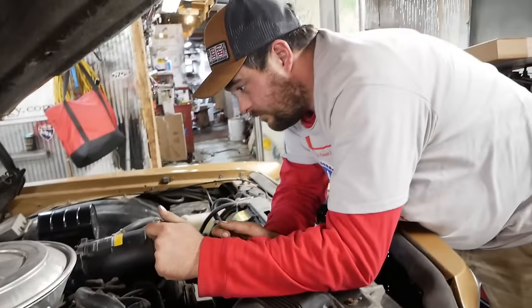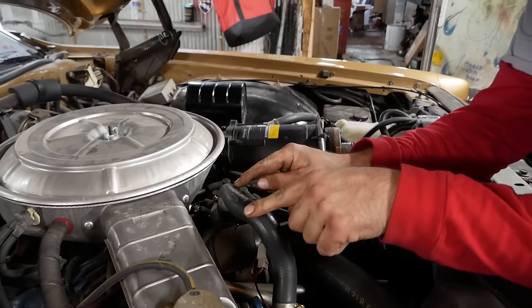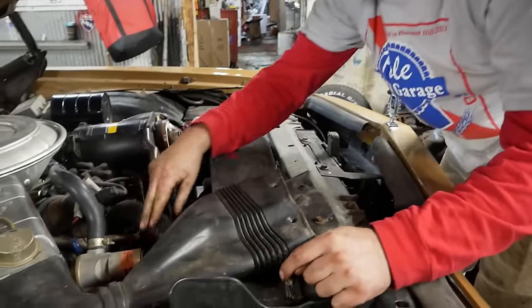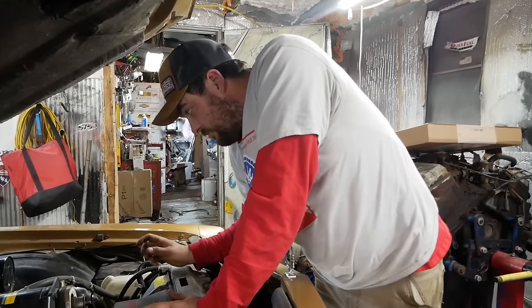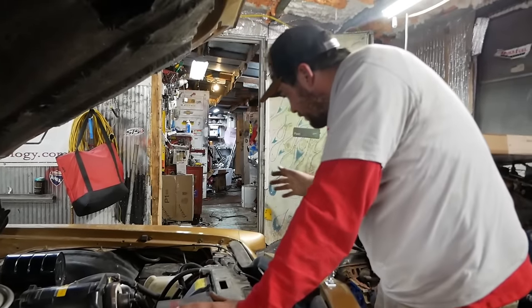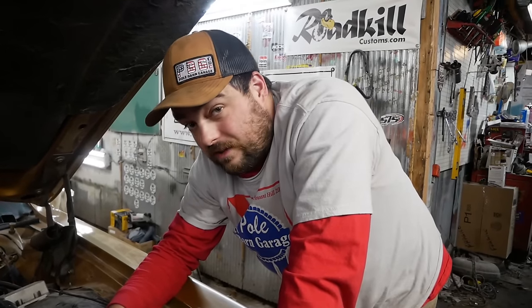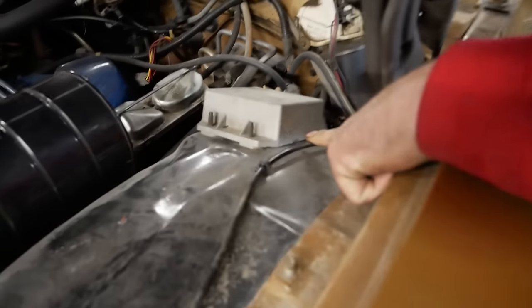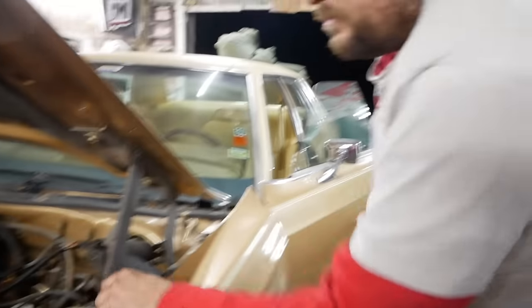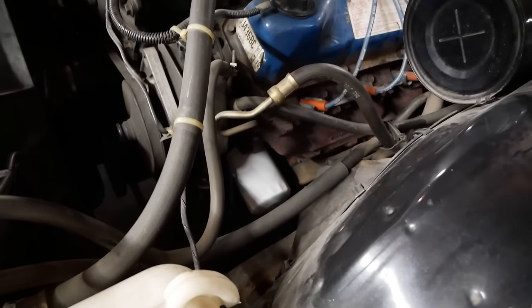The plug wires are 1978 originals. Ford marked every hose with a part number, so every hose on here is original and has never been off. The power steering belt is original — no doubt, it has the Ford part number on it. Every sticker is intact. The car has runs in the paint — factory runs — the quality on these cars was not good. We have the original DuraSpark box on here. There's no grease on the firewall, nothing under the valve cover. It's clean as can be — it looks like a brand-new car, because it is.